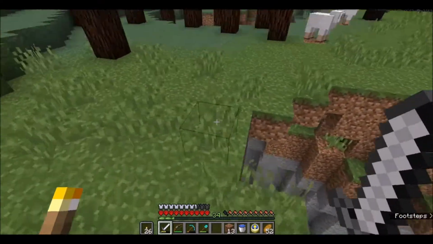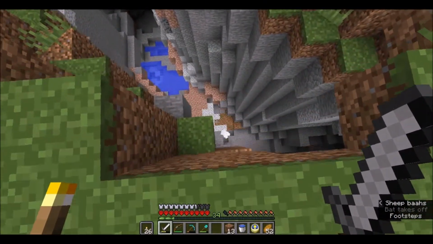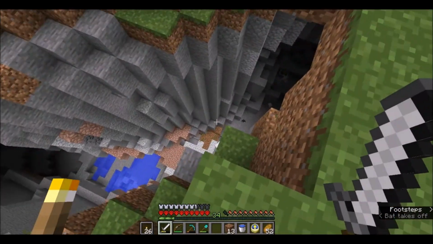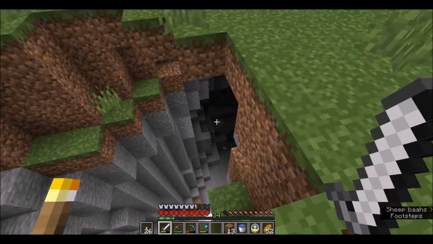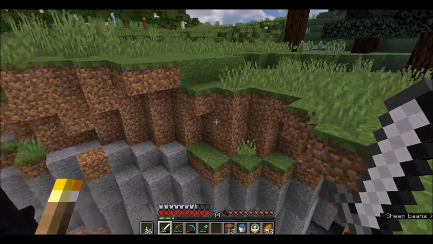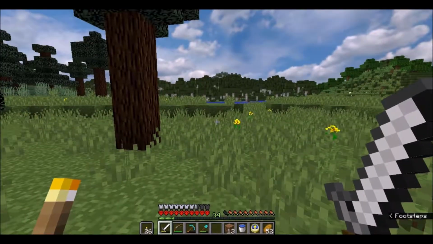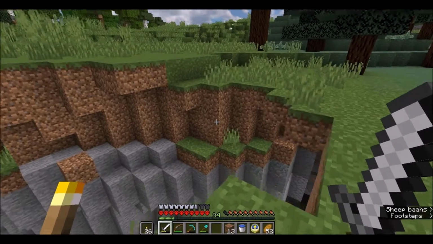Right here. So I found this ravine, I was shearing sheep, and I noticed these guys right there. And I'm like, oh cool, how do I get down there to get them? And then I spotted that out of the corner of my eye. So we have a lot of goals down here. The next couple seconds or minutes of video will probably be a little choppy, jump cutty even.